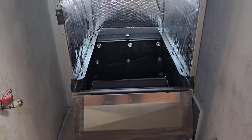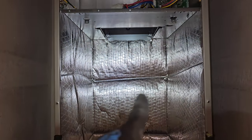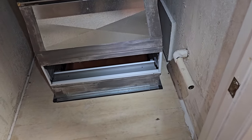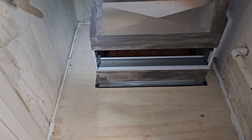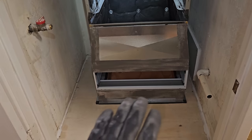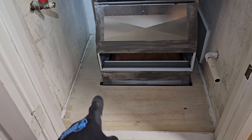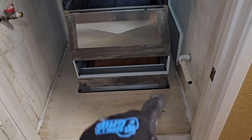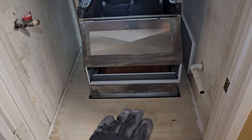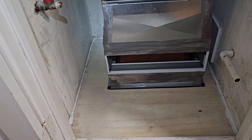All right, we are pretty much set. It looks crooked, but it's level. It's all these wires that are holding the insulation in the unit that are throwing me off. So I put a neoprene gasket down on the bottom. I used that because when I set the unit on the platform, it was kind of topsy-turvy, like the platform was bowing a little bit. So the idea of using the neoprene gasket is that I can put screws down and tighten them at different levels while it's still maintaining a seal, if that makes sense.